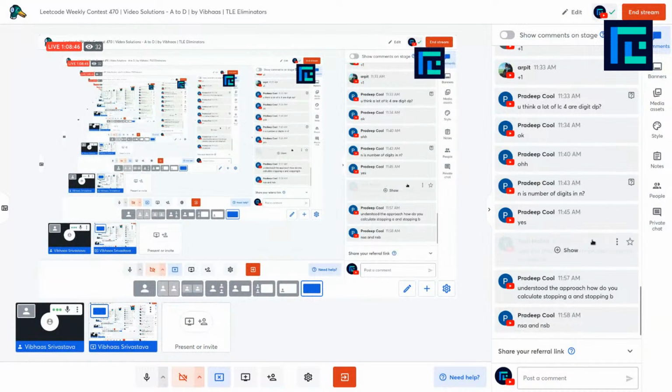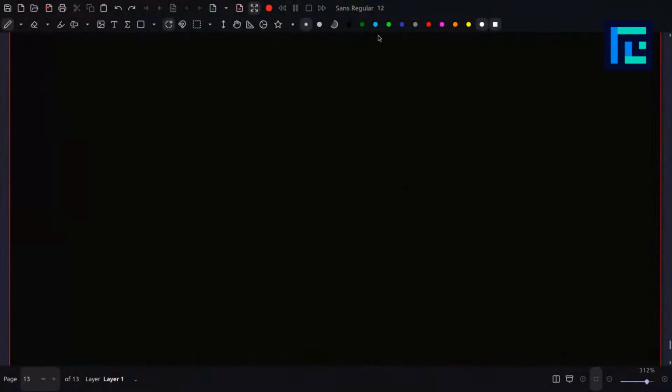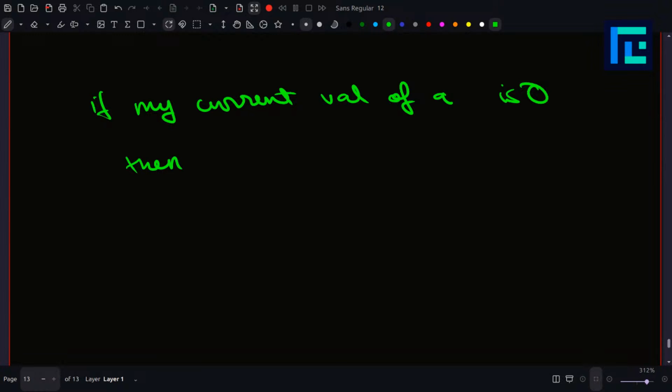Can you share some more problems? Yeah. How do you calculate stopping A and stopping B? So basically, if my current value of A is 0, then the new value of stopping A, so NSA, is equal to 1.